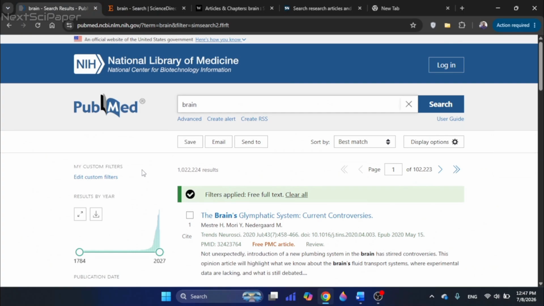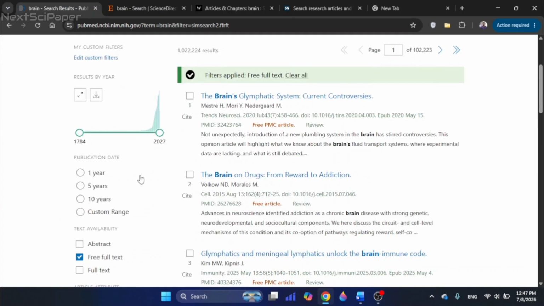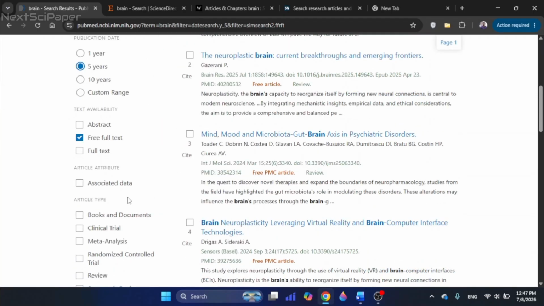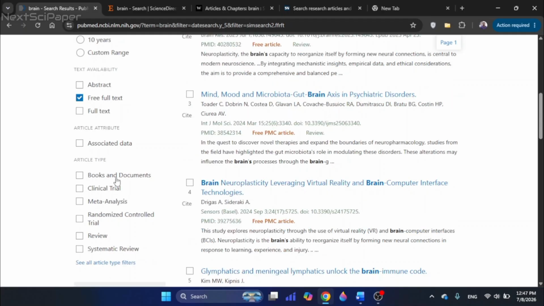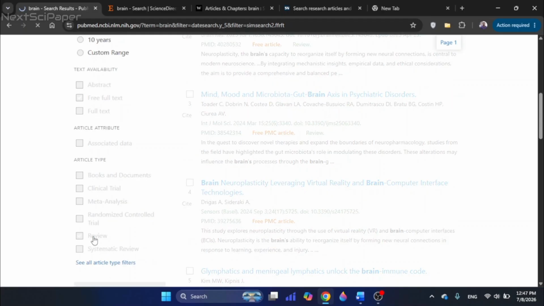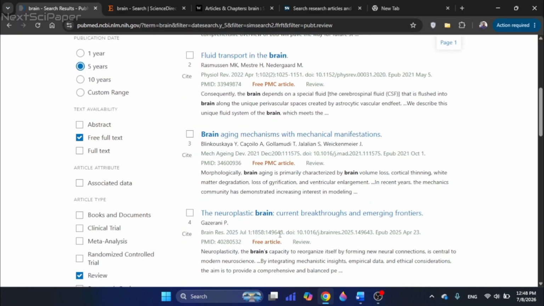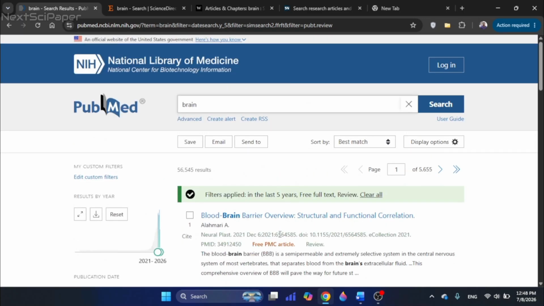As you can see, next to each search section in all bibliographic databases, there is a filter environment where you can filter the search to gradually make it more limited. For instance, I can say, only show me articles published in the last 5 years, or, only show me material where the article type is review. I can click on the database to show me only review articles. We discussed what review and original articles are in previous sessions. These features exist exactly in all bibliographic databases, regardless of whether they are publishing or indexing.